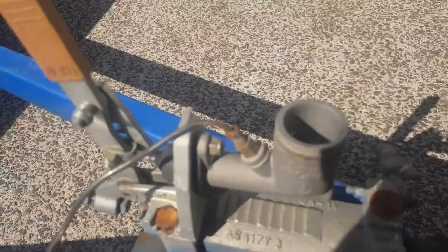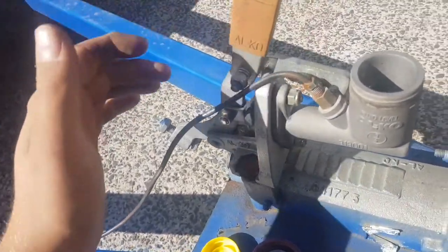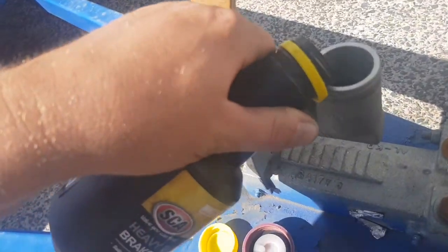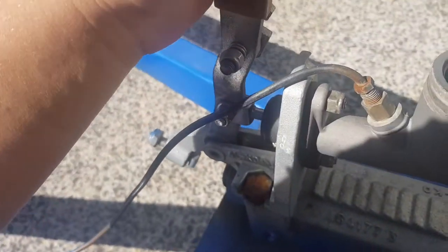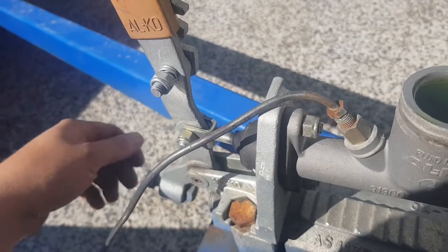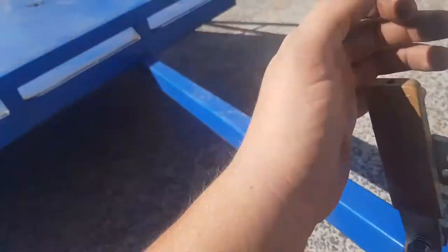Alright, I think I'll crack a couple of bleeders and see if we can't get it to start pressurizing. So I don't have a one-man brake bleeding kit yet. One thing you can do is pump it up and latch the handbrake, which will stop it from sucking back, which will allow you to go down and shut the brake bleeder. Same again — it's the bleeder on the passenger side of the trailer and it's only just got fluid then.